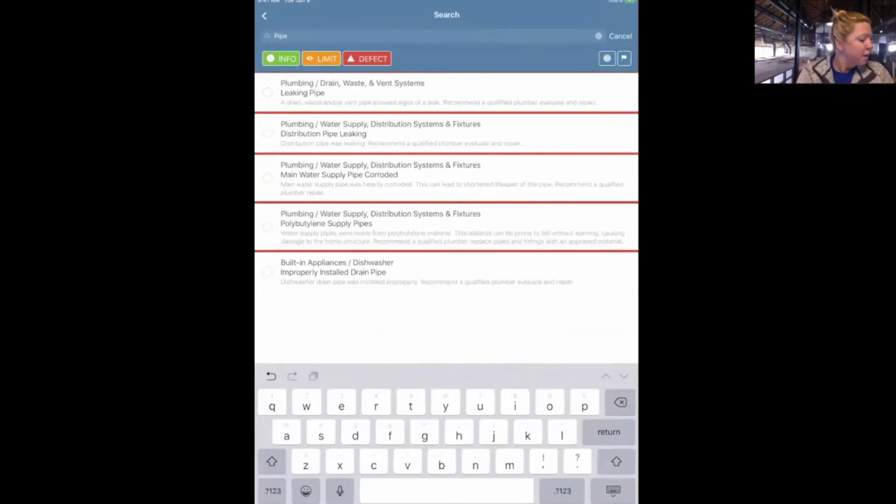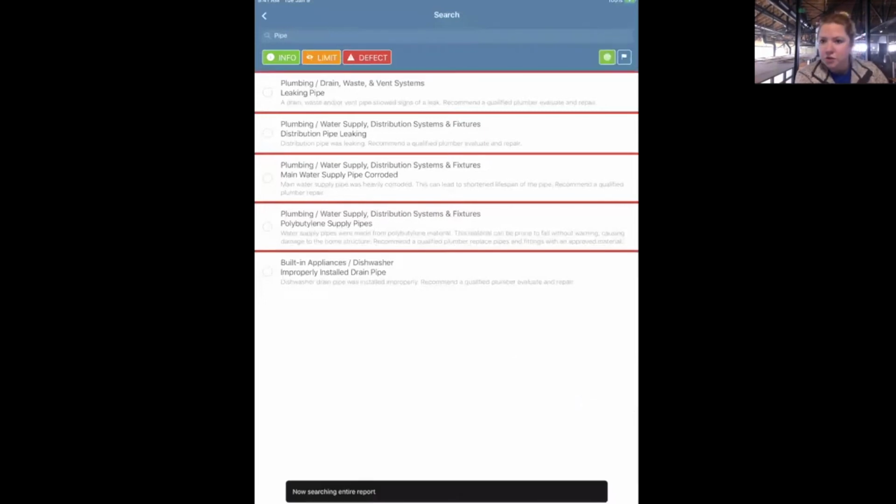Cool, anyway. So you can also sort by, if you want the green info or limitation or defects. And so you can search only your info comments, only your limitations, only your defects to really narrow it down even more. If you're within a section or an item already, say in plumbing, but you want to expand your search everywhere, you would hit the globe that's in the upper right corner to expand it to a global search.